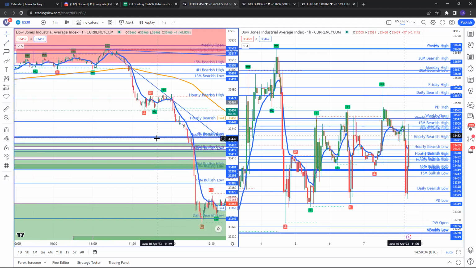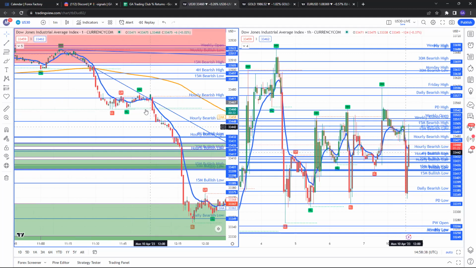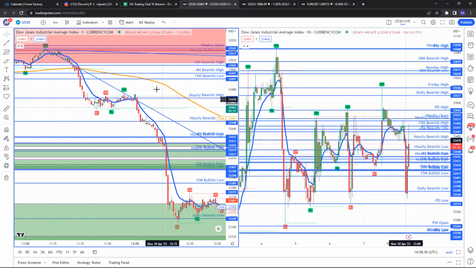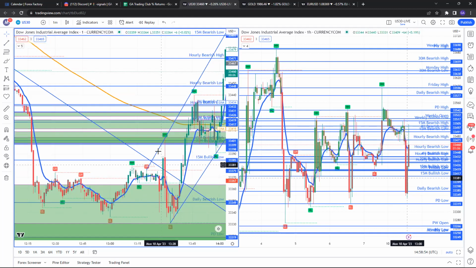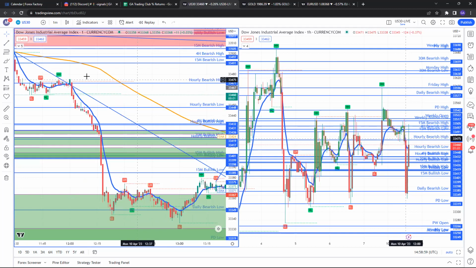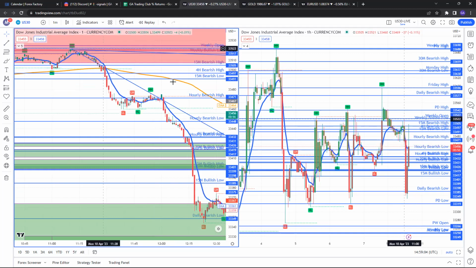So it does work as a trend line. However, when I'm drawing trend lines, I don't like cutting through candles. I try as much as possible not to cut through any candles. So if you drew it from there to there, I guess here you can say that it was retested, but anyway, the point is, for me, I don't like cutting through a lot of candles if I can help it. So if it worked for you, that's good. But for me personally, I wouldn't even draw this primarily because it's cutting through all these candles.